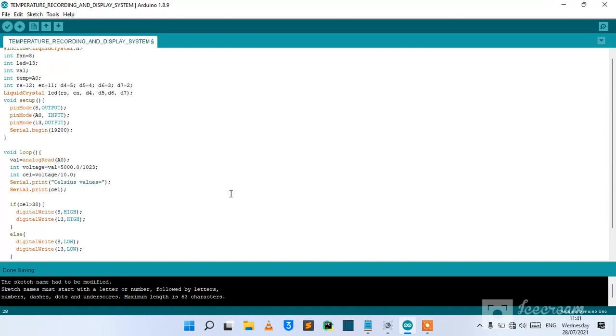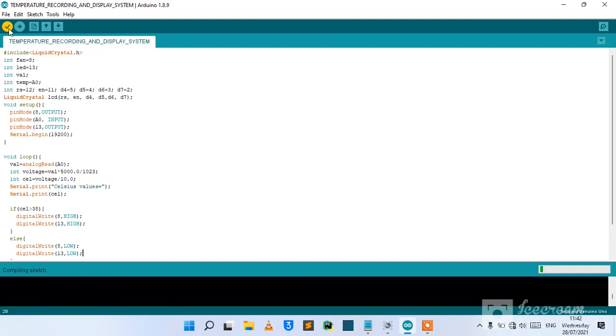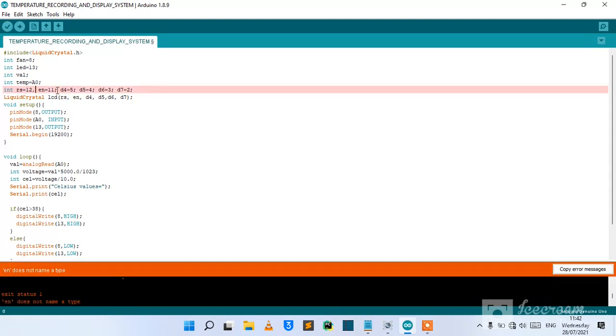Yeah, our code is complete, except we have not worked on our display on the LCD. We verify our code, so we wait a little bit to verify it.